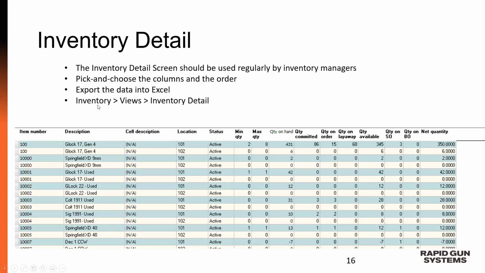And this little guy is located in Inventory, Views, Inventory Detail. And the point of him is that in addition to just knowing your item number, etc., you're able to see a lot of different quantities. So your quantity on hand, your quantity committed, which means things that are on layaway or on special order. There you can see we broke that committed quantity down into what's on layaway, ultimately telling you what your quantity available is, etc., etc. So you can decide what columns you want and that are most meaningful for you, and then be able to execute all of those, export all of those. I think it's a great window.